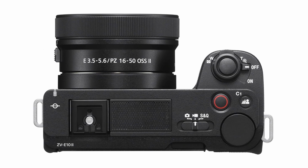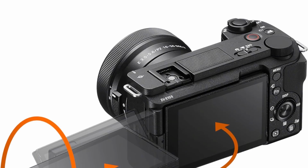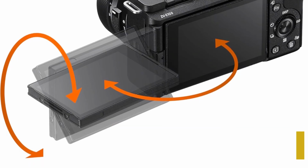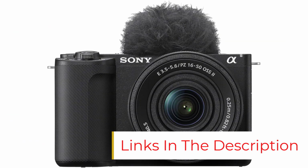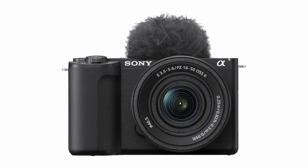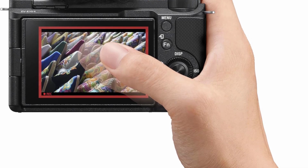The model comes with a 16 to 50mm lens, which I found great for everything from landscape to portraits, and even wildlife. The camera offers the option to shoot in automatic or manual modes as well as JPEG or RAW files, which I appreciate as a more advanced photographer. Video quality is fantastic at 4K, with up to 60 frames per second, making this a great choice for photographers, vloggers, and content creators of all kinds.